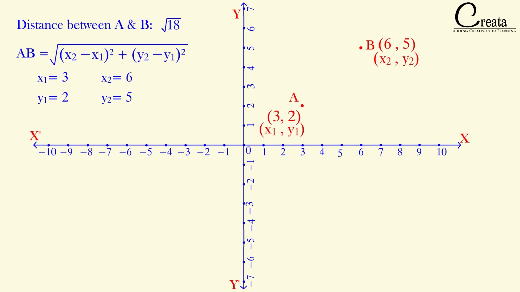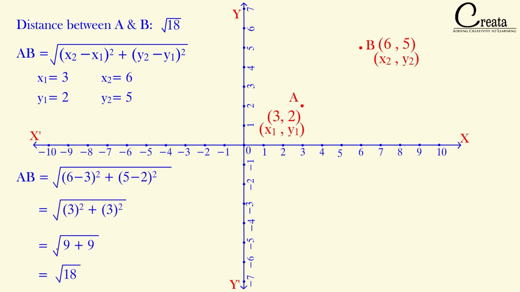Let's put the value in our formula, that is distance is equal to root of (x2 minus x1) whole square plus (y2 minus y1) whole square. On putting the value and solving, we got our answer as root of 18. Okay, we got our answer as correct. That is root of 18, the same answer we have also got with the help of the Pythagoras. This shows that this formula is applicable.